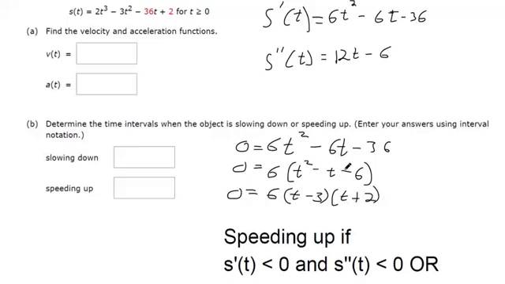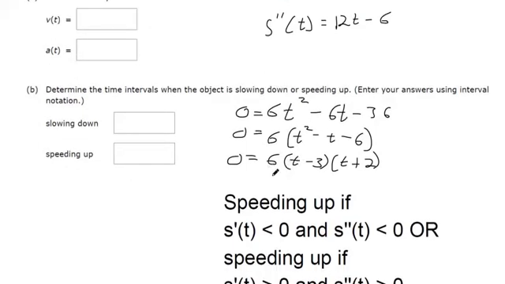Remember, the goal is to find two numbers that multiply to be -6 and add up to be -1. That pair of numbers is a -3 and a +2. Just a refresher on factoring trinomials. And then if you set each piece equal to 0, you get t equals 3 and t equals -2 as solutions. So we can ignore the -2 because that's backwards in time, and we can't go backwards in time, right?